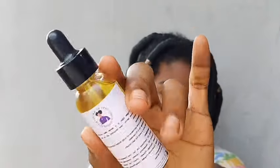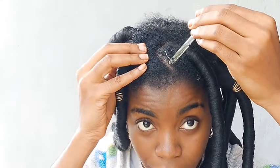That's how it looks. Exactly, you can go with your edges. Well, me, I'm like coconut head. I like to go all over my scalp, because the truth is, I don't get to moisturize my hair as often. I don't even do it once a week because I'm so busy, I don't even remember. But if you want, you can go with the multifunctional elixir. So I'm going with this just on my edges and around my scalp. It's just easier. It contains amazing ingredients.